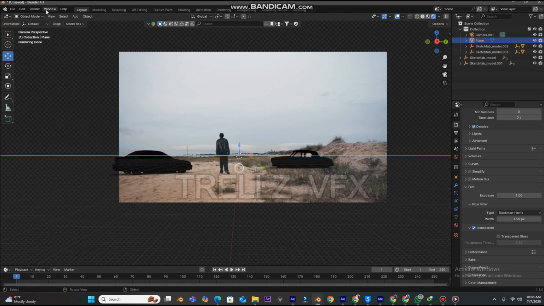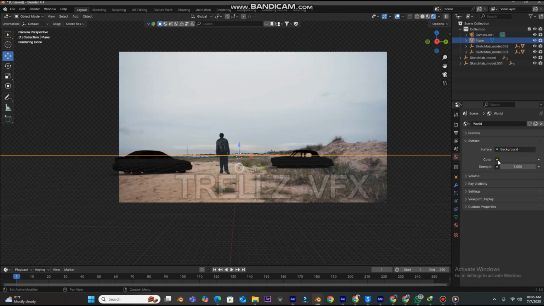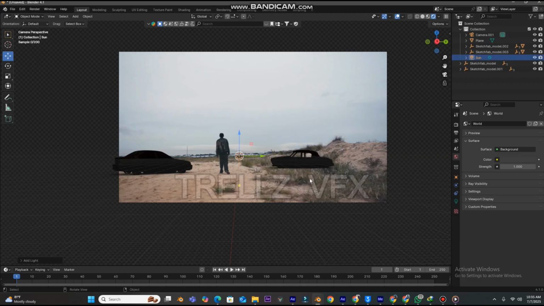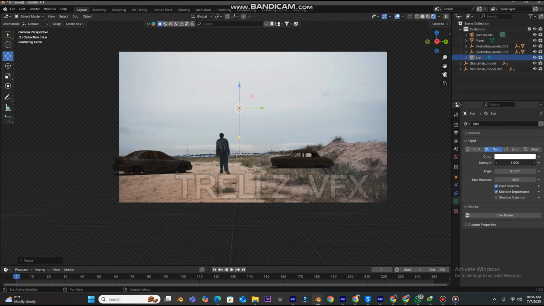Okay, this whole thing needs to look bright. So what we have to do is come over to the world tab and then click on color. Basically, another way to do this, you can press Shift A and then add a sun, and you can see it's getting bright. If we take this up and increase the strength a bit, and increase the light intensity, you can see how it's looking, but this is not really looking good. We need to get an environment HDRI that matches the scene to make it look good. So we're not going to be using the sun for this now.